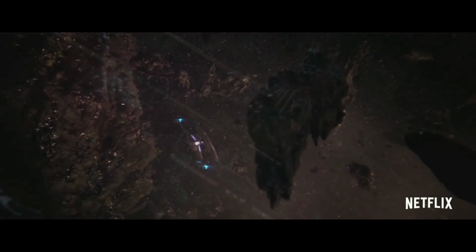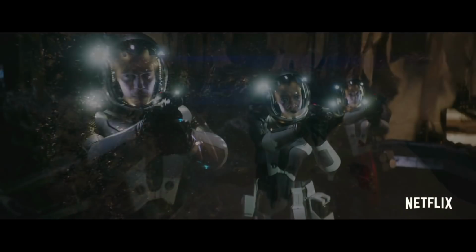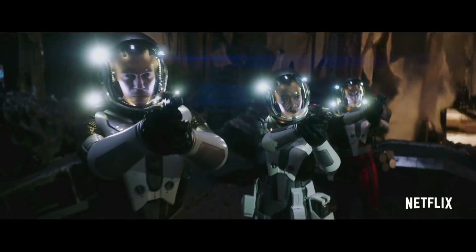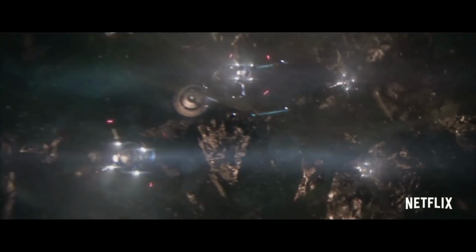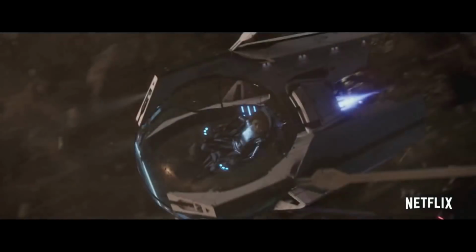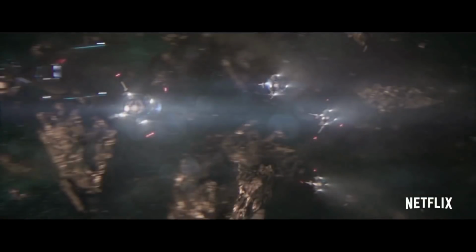So after Discovery sets off, we get kind of a quick montage of some images related to this exploration. We get Discovery entering an asteroid field, Pike and Burnham in environmental suits confronting some sort of threat, possibly raising their phasers. We also get some shots of these strange one-man pods that have kind of this spinning element to them. I'm not sure what kind of craft these are exactly, but we get Pike and Burnham piloting them along with someone else through this asteroid field.